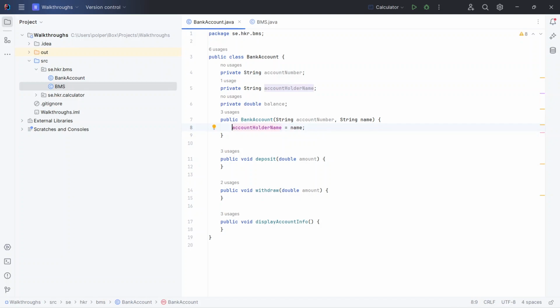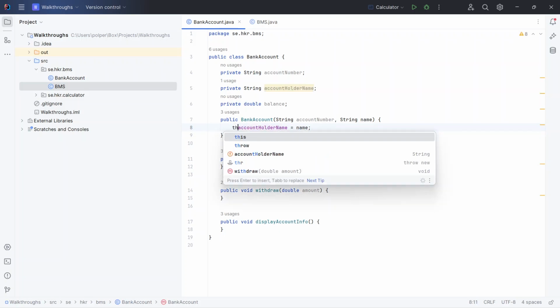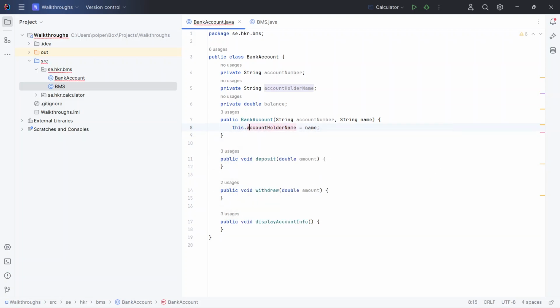This would have been okay to do it like that. But because of the name collision, where we have two variables in the same method called the same thing, then we need to differentiate them by using this dot.